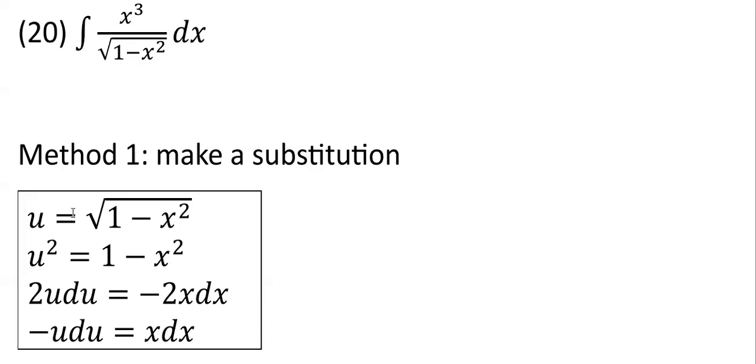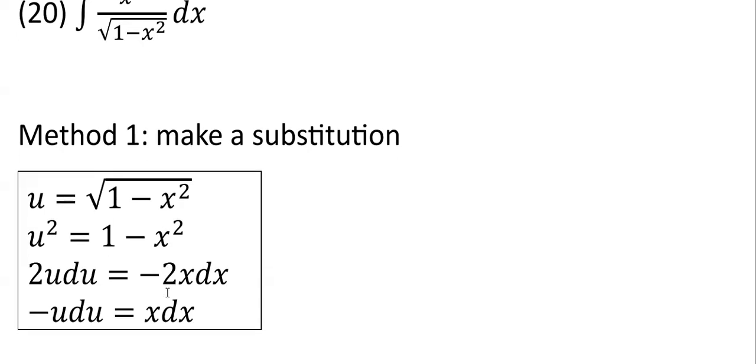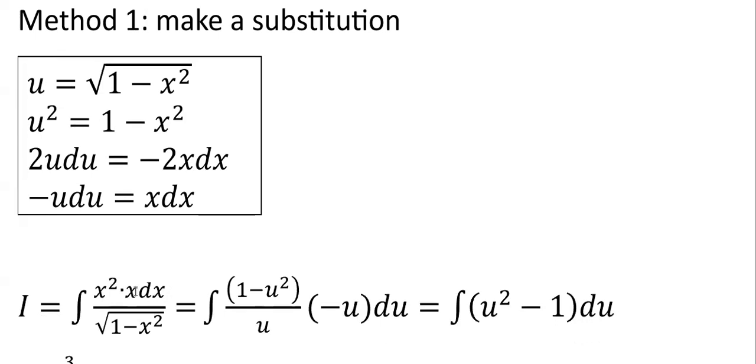Instead, I made a different substitution and let u be square root of 1 minus x squared. Okay. So I square both sides before I differentiate it. So 2u du is minus 2x dx, and I could simplify it to x dx is minus u du. Okay. Again, actually, I guess I did have to break up this x cubed into x squared and x. Okay. So that's what I did here. And then x dx, I just found is minus u du, right?